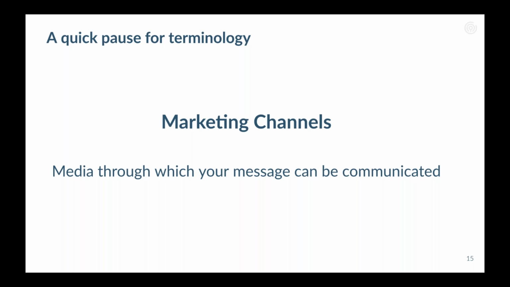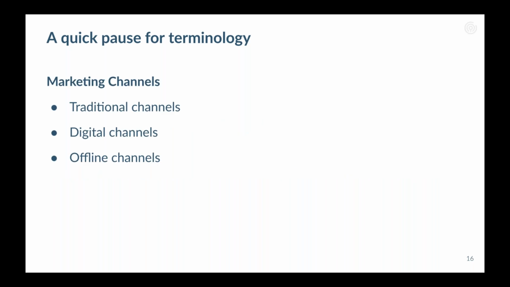If that sounds like a lot, it is, and one way that we help organize that is kind of thinking through them in the different types that we have. So traditional channels, digital channels, and offline channels. Just to give you a bit of intuition as to what these each are.